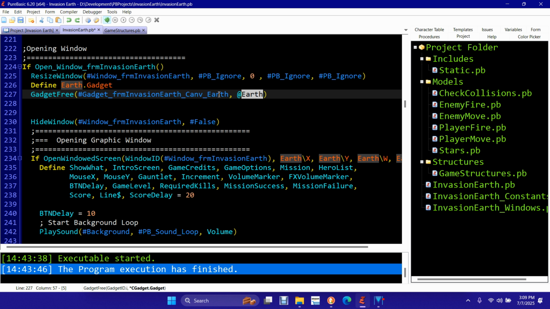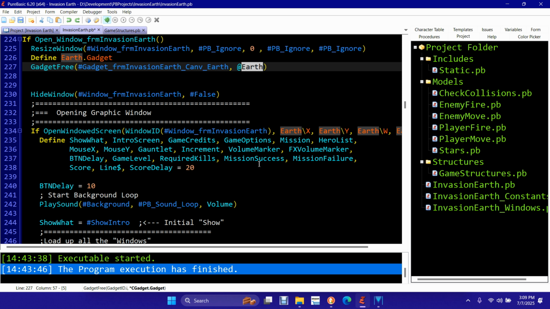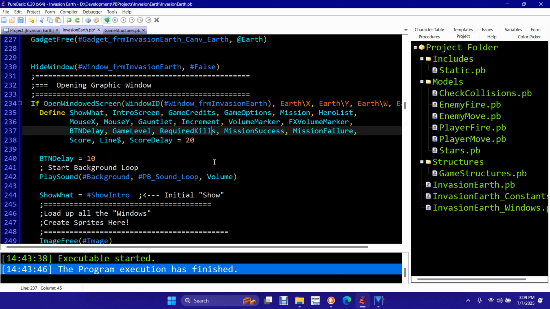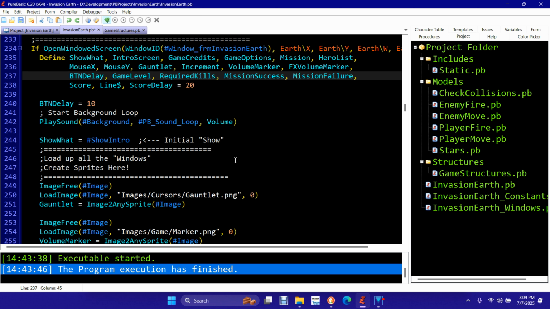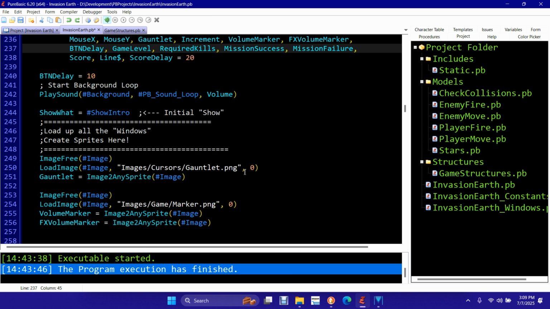Okay, so that's where I'm using that. And then we have a whole bunch of definitions here. Those are variables used farther down. I'm not going to go into each one and what they do.